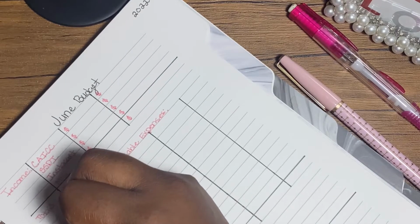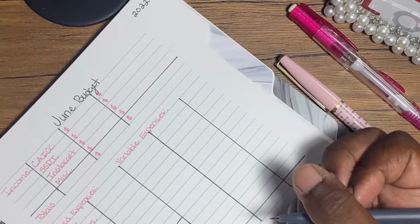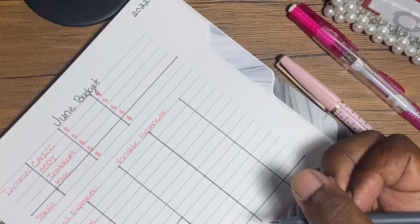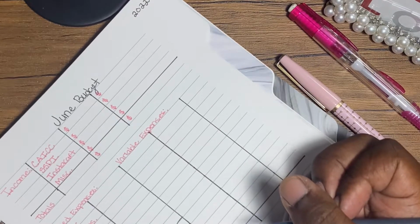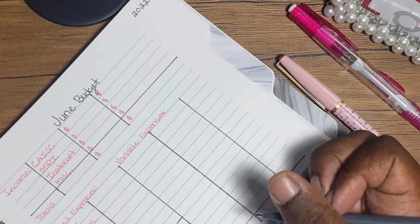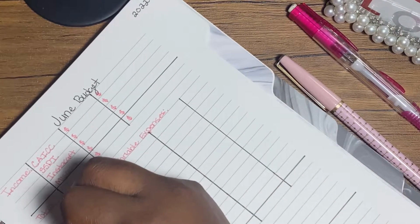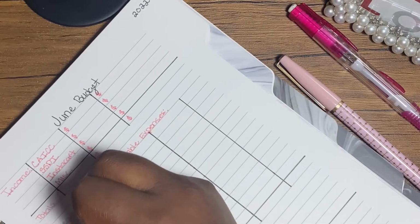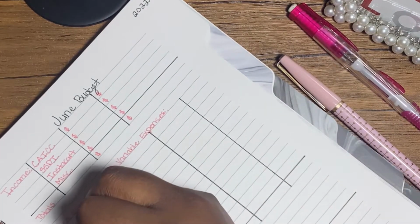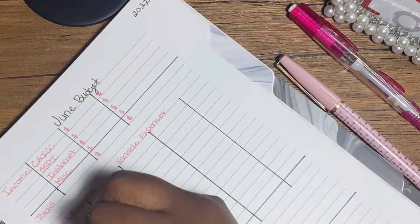So we don't have gas here, so I'm running electric, because everything's electric, even our stove. So we don't have gas, which I guess is great. But I guess sometimes electric could be a little expensive. I mean, so far it hasn't. I always budget 100. So far it hasn't gone over that, which is great. But you know, okay, then we're gonna put AT&T. How about that? I'm gonna put car insurance. And then we're gonna put car payment.